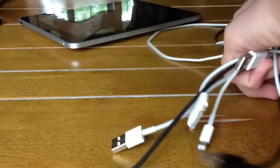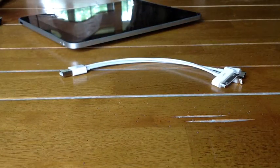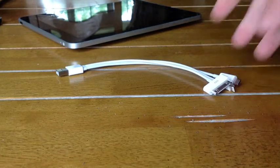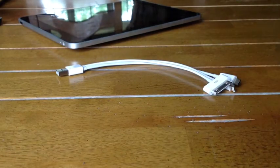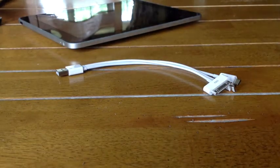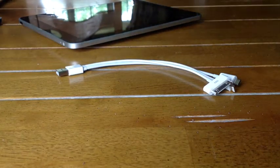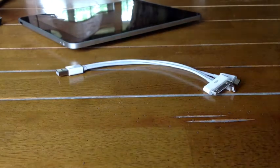One thing that should be noted though is that you can't charge multiple devices at the same time with this. It would potentially work, but the charging rate would be reduced to nearly non-existent at the point where you plug multiple devices in, because there's only one USB port that it's connecting to. If you wanted to charge multiple devices at the same time, it would make more sense to plug two separate cables into maybe a laptop or two separate chargers.